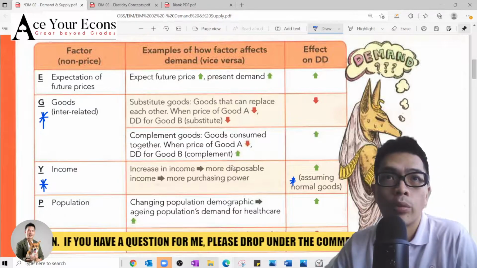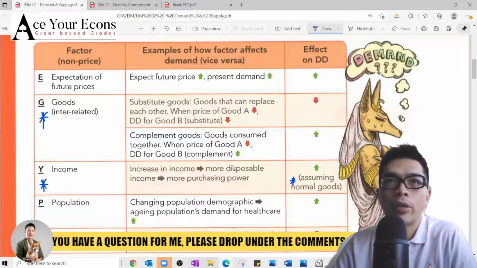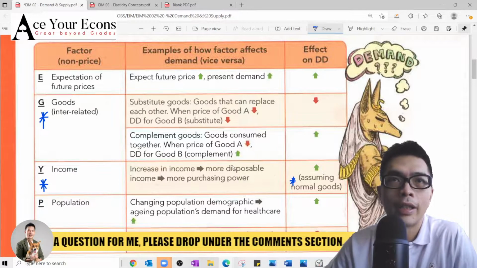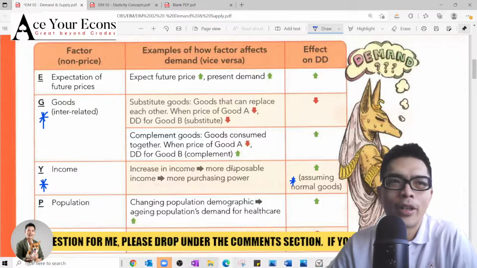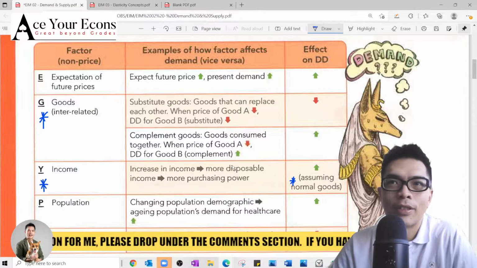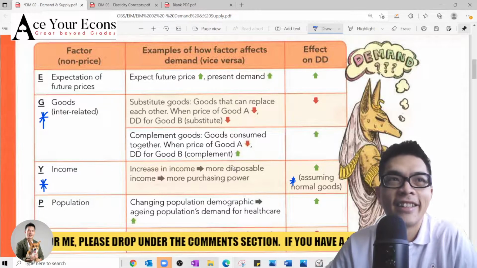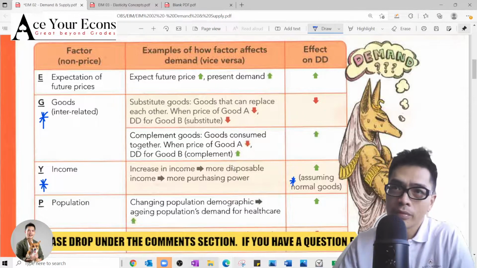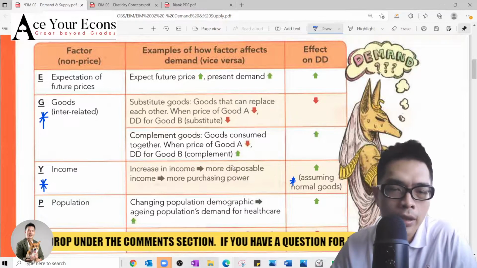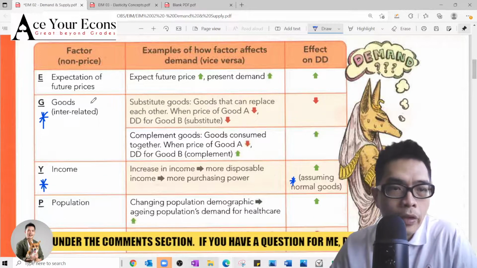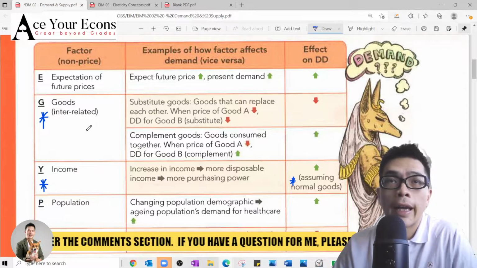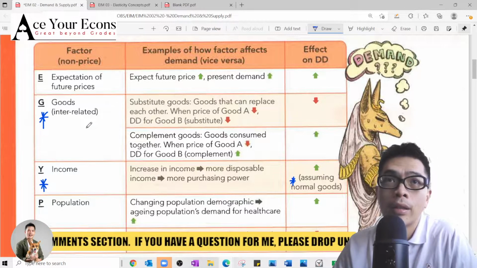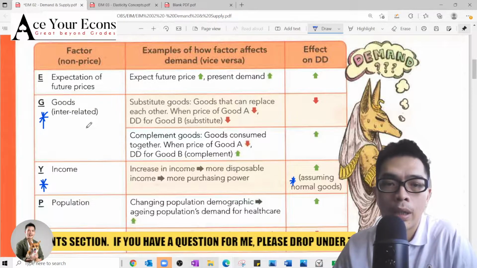And what happens when scenarios turn abnormal? Okay, we don't use the concept of abnormal, okay, but what do we use? For those who are familiar, if it is not normal goods, it has to be, starts with the word I. So remember? Inferior. Inferior good, thank you, inferior good. Okay, so later on we'll uncover that. Alright, so for interrelated goods, we are looking at complements and substitutes, joint in demand and competitive in demand.